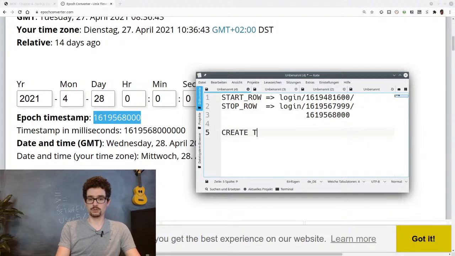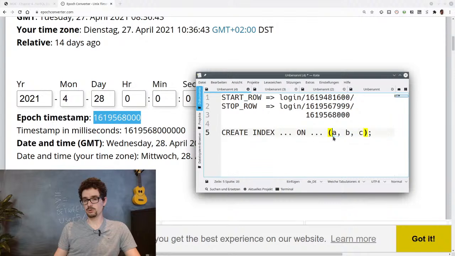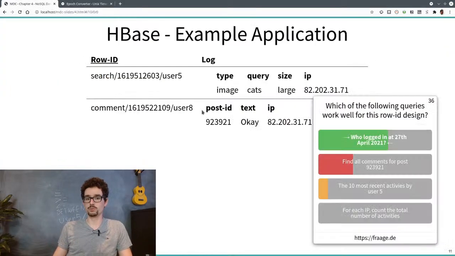So you say create index on a table blah blah blah, and the columns A, B, C. This index helps you when you say where A is this, B is that, and C is foo, but it also helps you when you only use parts of these columns from left to right. So an index is also used when you use where A is this and B is that and C I'm not interested in. And that's what we do here.